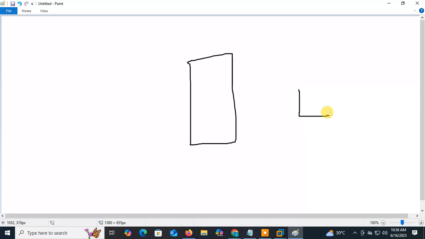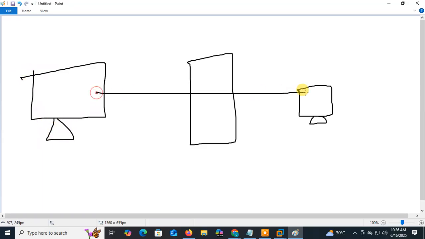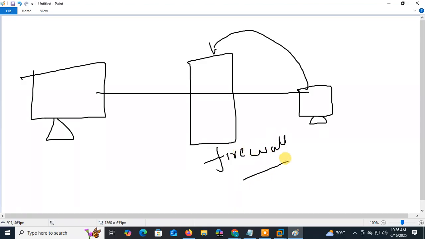Can you do scanning? No. Why? The firewall will stop the scanning.